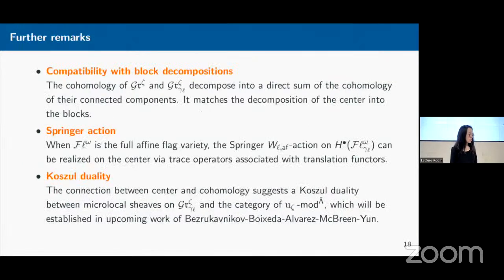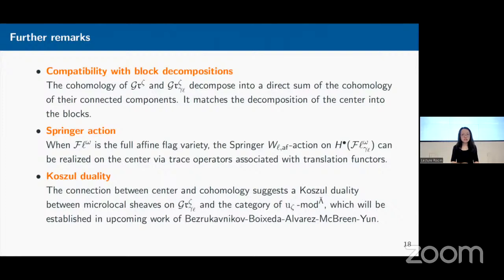All right. So some remarks. First of all, on the cohomology side, I had this decomposition of this zeta fixed point into different connected components. And this matches the decomposition of the center of small quantum groups into different blocks. And second, if we consider the regular block that corresponds to taking the full affine flag variety, the component which is a full affine flag variety, then we have an action of the affine Weyl group on this space. This action can also be realized on the center using trace operators.